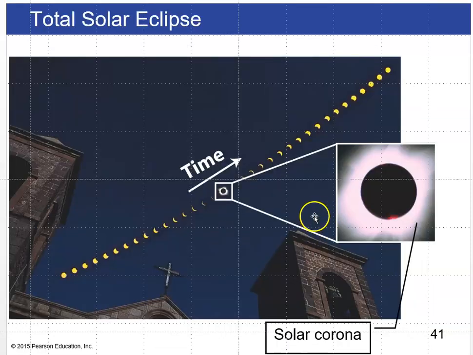Here's a time-lapse photograph of a total solar eclipse. And you can see what happens when you get a truly total solar eclipse. The disk of the moon covers the disk of the sun, the visible part of the sun that's called the photosphere. The sun has an atmosphere called the corona. It's made up of plasma. That's the only time that we can actually see that from the earth, unless we make an artificial eclipse by blocking this out in a telescope.